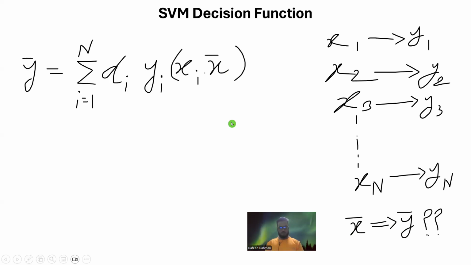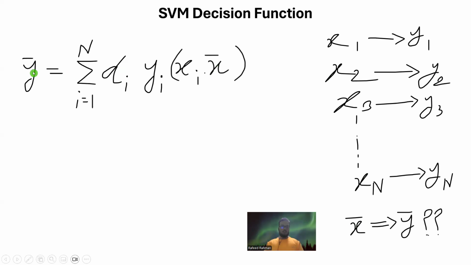There's nothing to worry about. Let me explain this. So first of all, i equal to 1 to n summation of this. This is for the n training samples. Alpha i's are nothing but parameters of SVM. You can think of them as weights, like neural networks. Neural networks have weights. Linear regression has weights. So alpha i's are also the weights of the SVM. Yi's are the y1, y2, y3, these things. Xi, you already know. These are the training samples, x1, x2, x3, up to xn. And x bar, as I told you before, is the test sample.